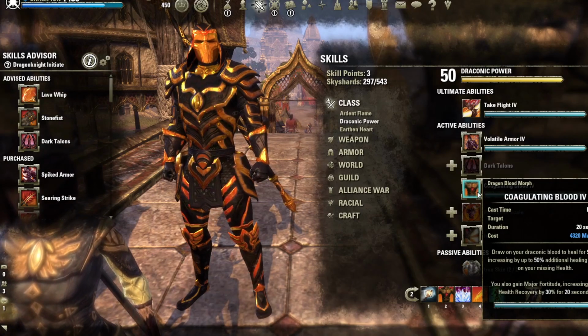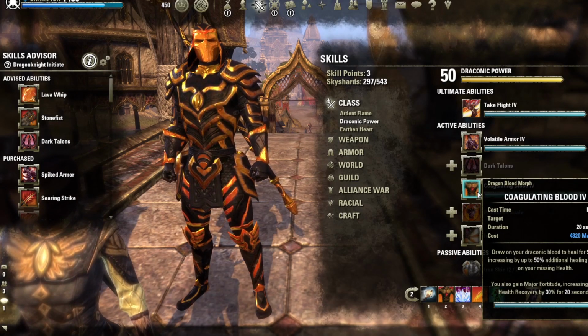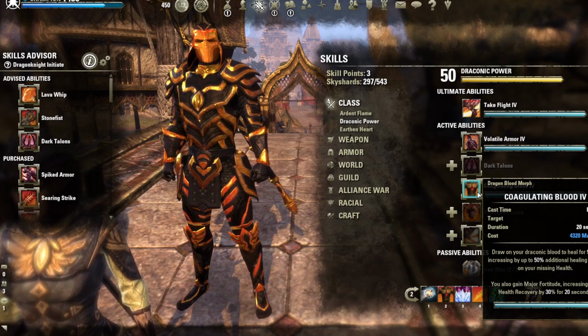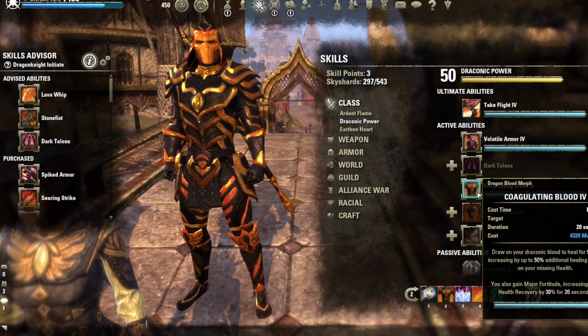The second ability is Coagulating Blood, which is morphed from Dragon Blood. This is your holy crap I'm about to die spammable, because it just recovers a ton of health and provides you with extra HP recovery.